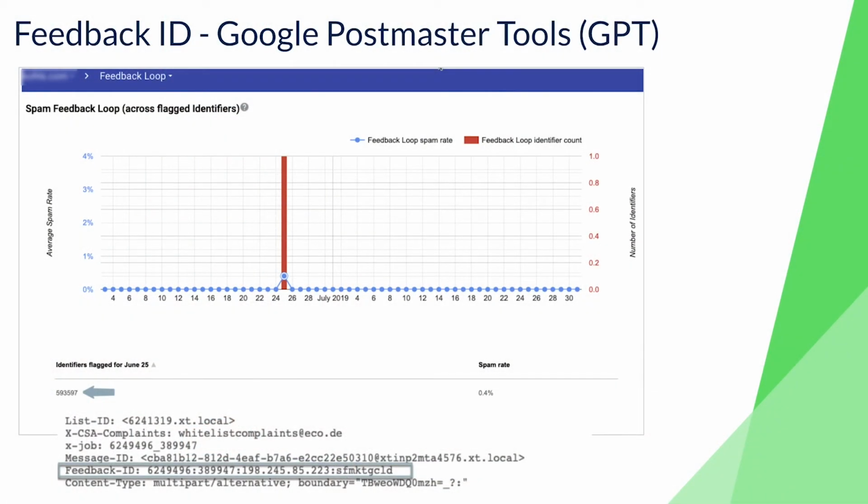As we're looking at the example here on Gmail, there was another free-ish infrastructure hack, if you will, that we wanted to talk about. It involves the Google Postmaster Tools interface. Google Postmaster Tools, if you're familiar, is a dashboard where you can review your IP and domain reputation, delivery errors, all kinds of different things. What they also have is a feedback loop portion that works off of a feedback ID header. As a sender, you can add this feedback ID header to your messages. It's kind of small on the screen maybe, but you can see it's a colon-separated string of characters, and each of the values separated by the colons are different identifiers.